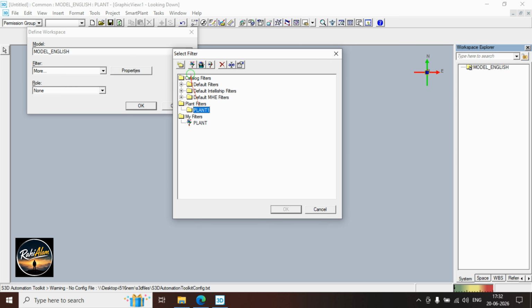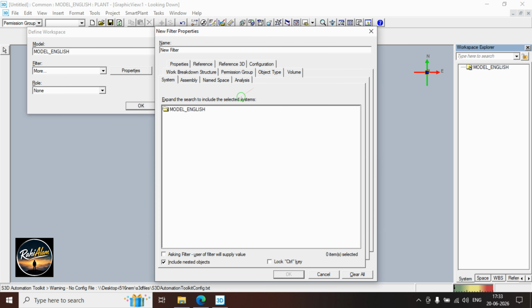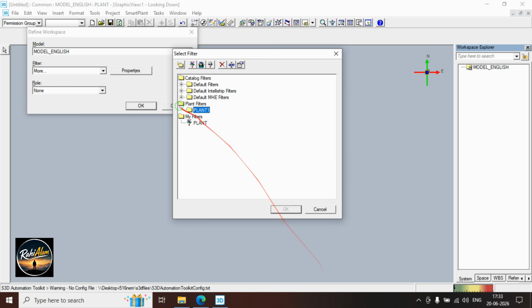Here I get all the options of creating it. For example, if I want to create a new filter, I just need to click this option and I will be able to create another new filter in which I can select other options. For example, if I had modeled various things like equipment and other things, then I am able to select those also. So many filters you can create as per your requirement.